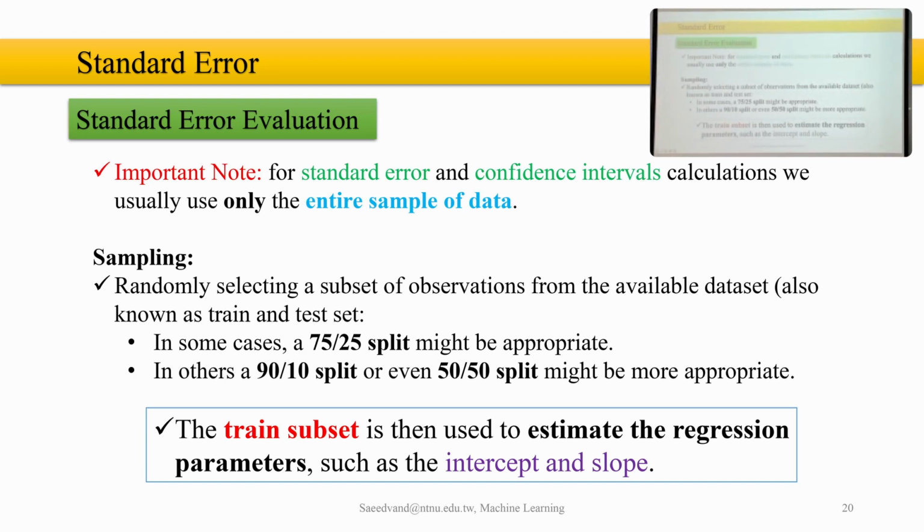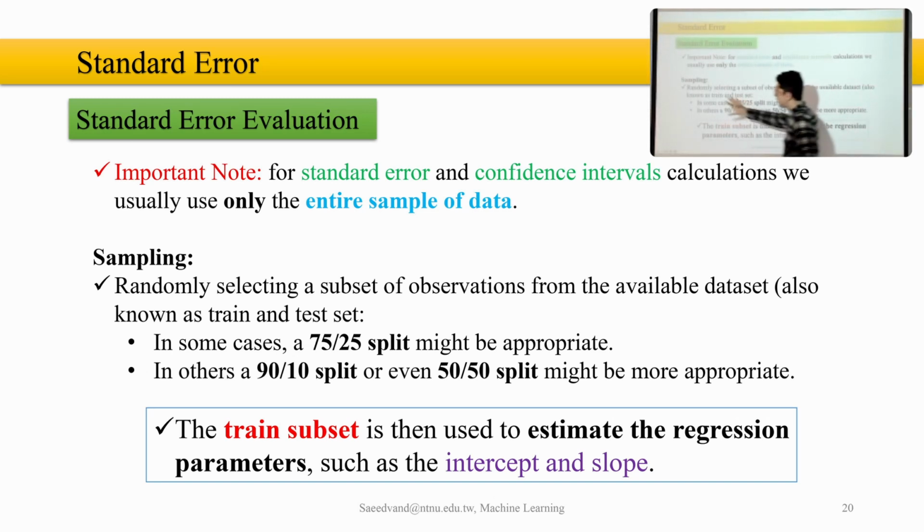But here we have the definition of sampling for standard error. So for standard error and coefficient intervals, what were the coefficient intervals? Let me break it down. For coefficient intervals, we said that we calculate intercept and slope. And for the calculation of that, we are using the whole data set. We are using all values of the x's and y's in order to calculate it.